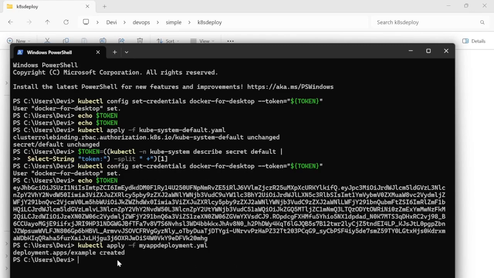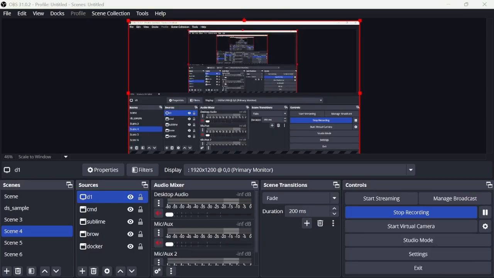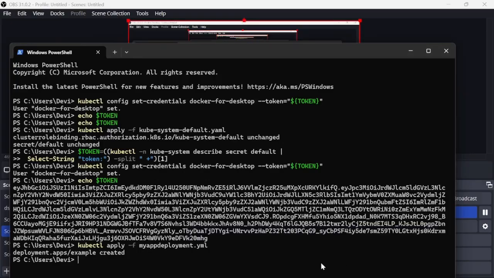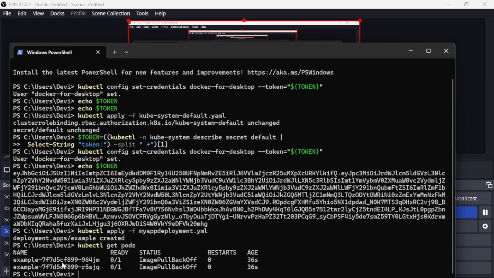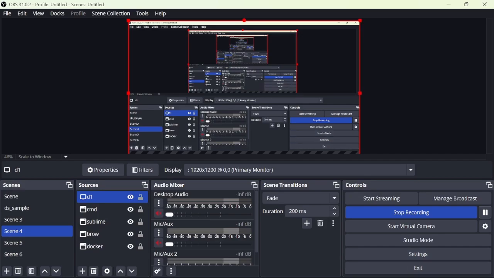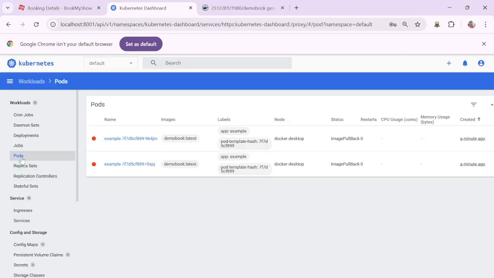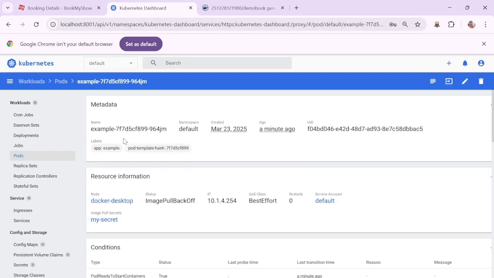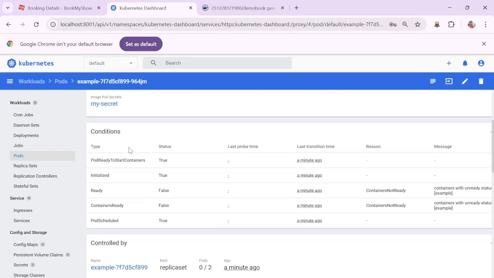So the deployment example is created, which is nothing but inside the demo book example is available. Let us go to Docker Hub and check whether it is available inside it. Before that, we will display the number of pods which are running here. Get pods. Because we have created two replicas, there are two pods running here. The example is nothing but the image which is inside the demo book, right? So let me show the pods here also. Can you see it in the Kubernetes dashboard, right? So it's showing the pods information.